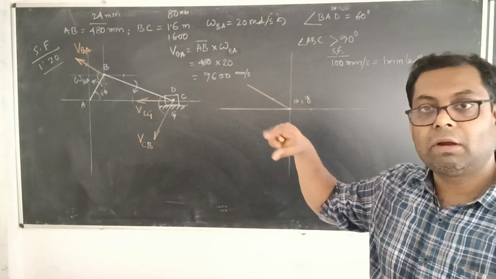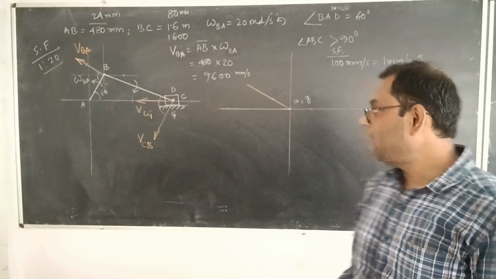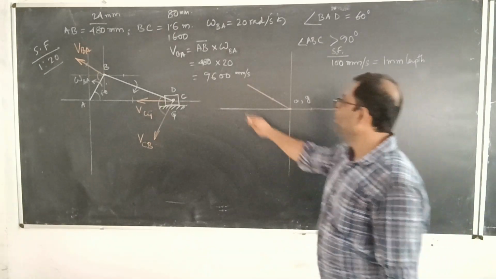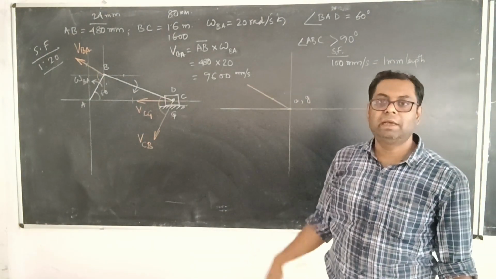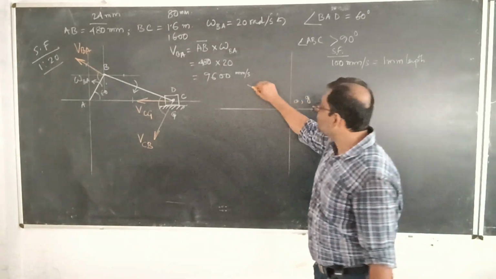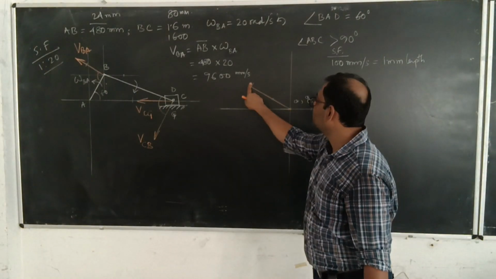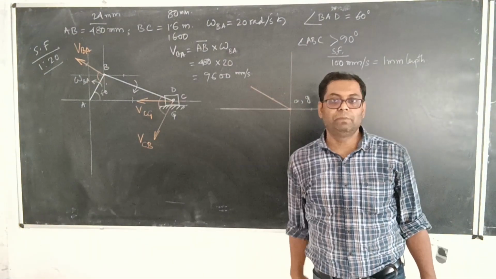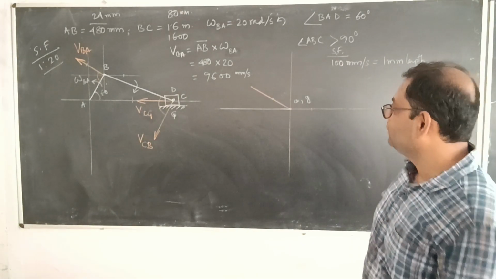Now comes the distance. We got the direction, now we need the distance. What should be the distance of VBA? That already I told you, that divided by 100 because we are using the scaling factor. So it will be 96 millimeter long. So from here to here we have to measure a length of 96 millimeter. Suppose in your copy, up to this length is 96 millimeter. So you just keep it up to this length and erase or remove any extra other part. Okay? So up to this it is okay.